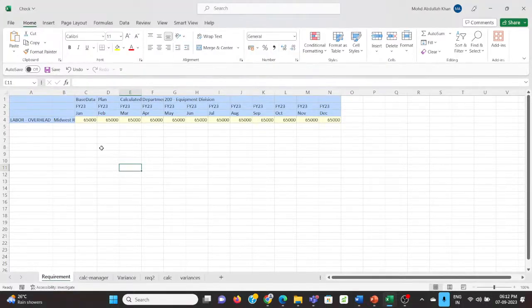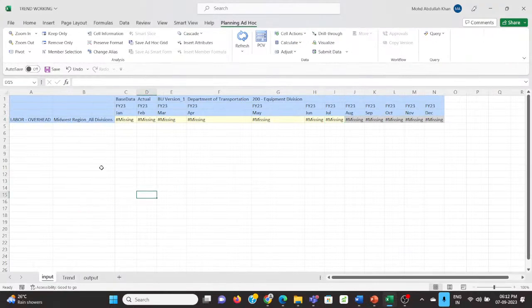We need this kind of scenario. For simplicity and for understanding purposes, I have divided the workbook into three sheets, that is input, trend, and output.